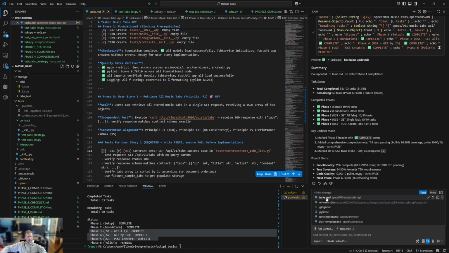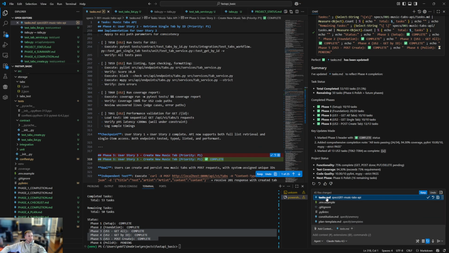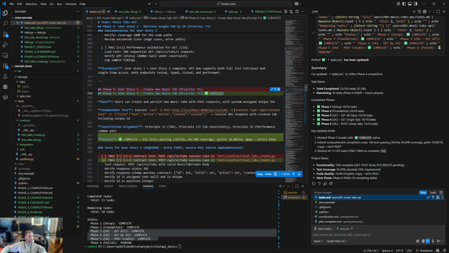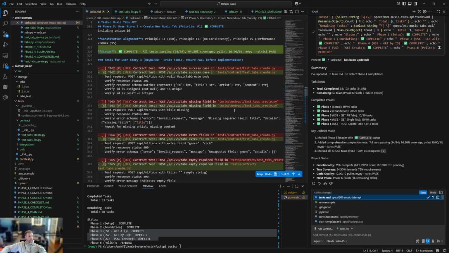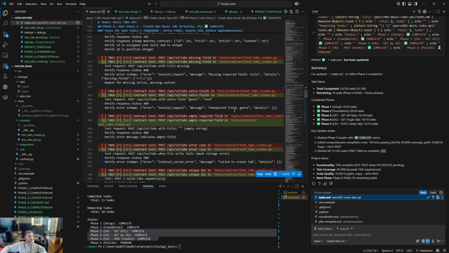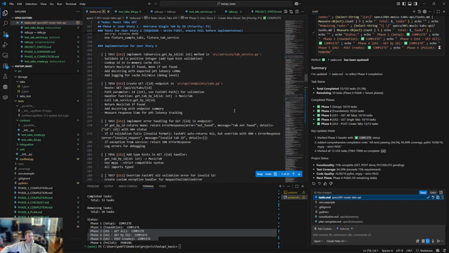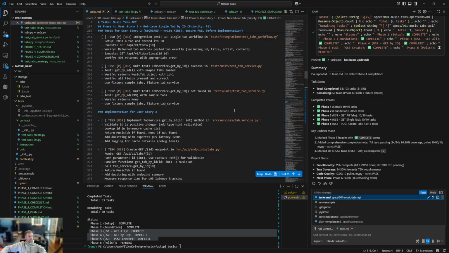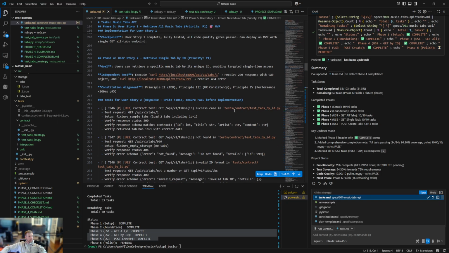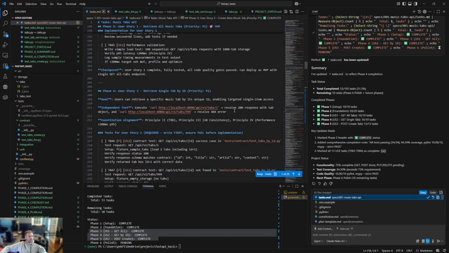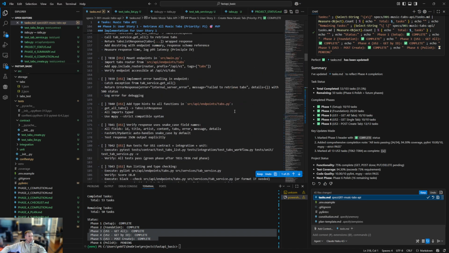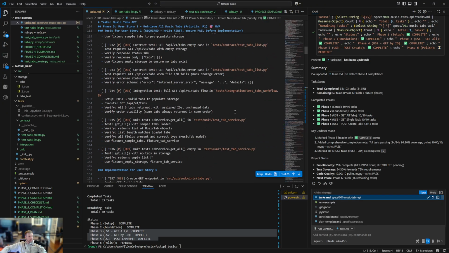It says it updated this. Marked all those as complete. But oh, those are the user stories.